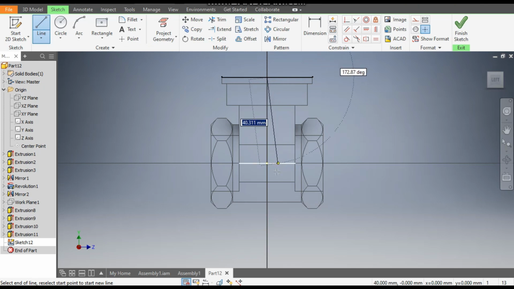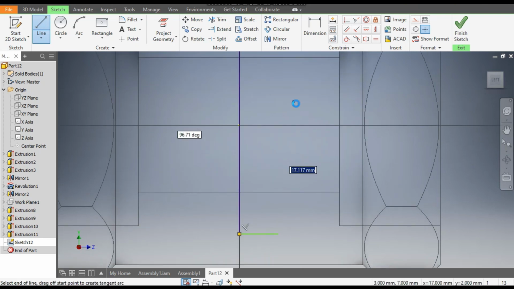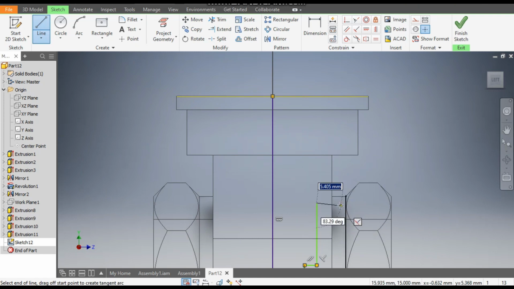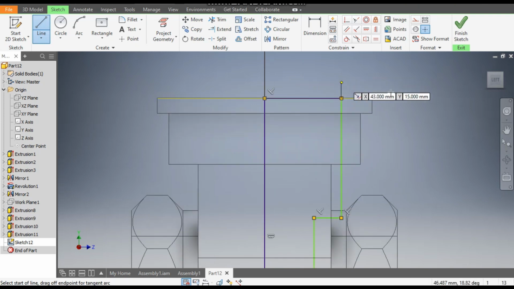Make a line over here. Okay, this profile, a taper profile over here, this, and here make a horizontal and join it up to this top face and close the sketch.